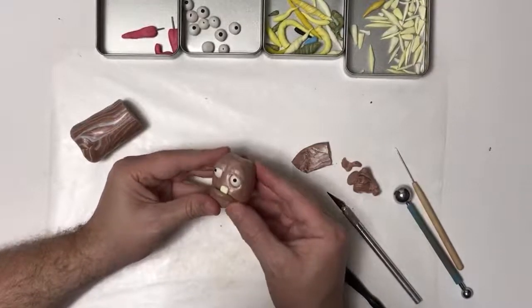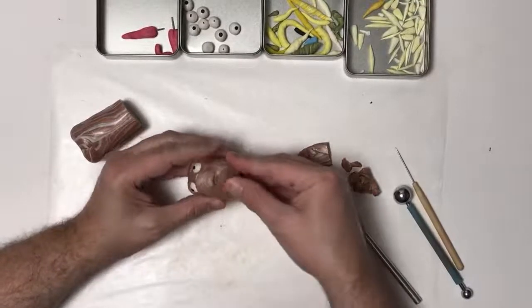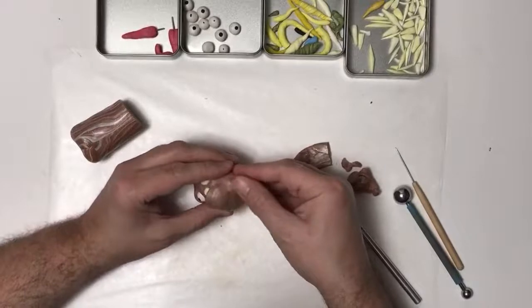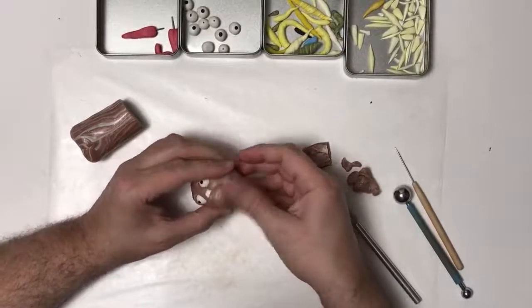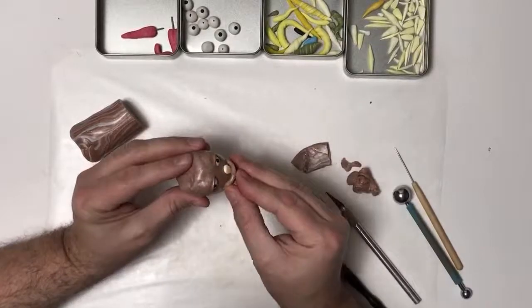Now I'm just going to take my finger and smooth this in. And I really vary on whether I use my finger, a ball tool, silicone tool, or whatever to smooth clay in. I just kind of go with what seems right at the time. And if I start doing one thing and it's not working, I'll switch to something else.